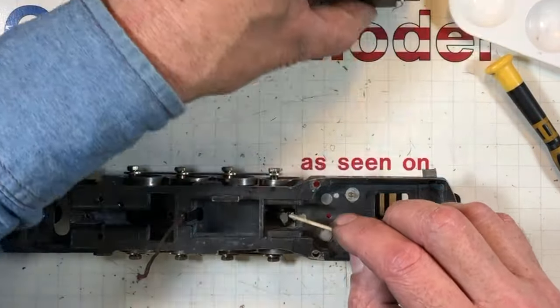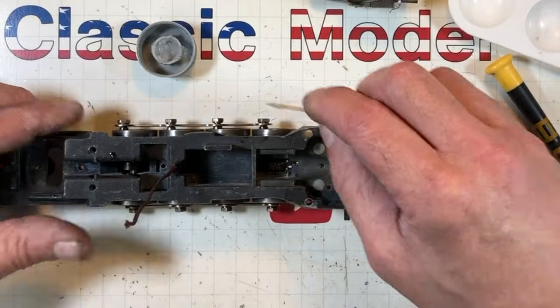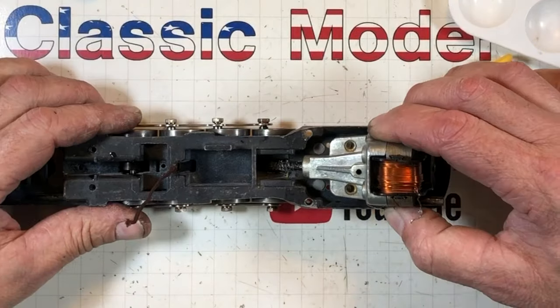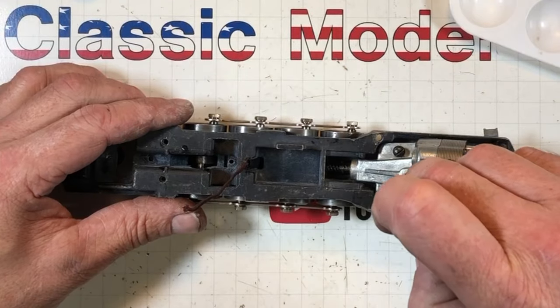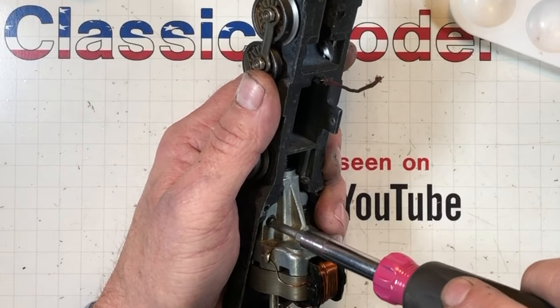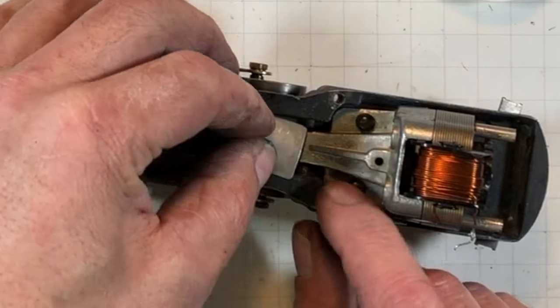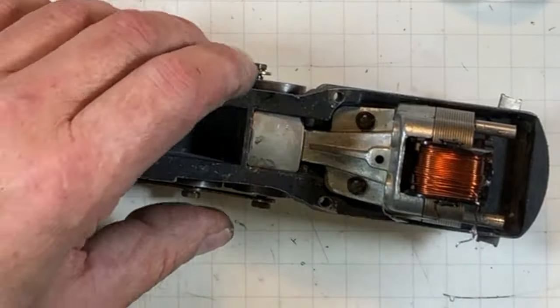We've got this big old gear down here — we need to get some lube on it and I'm going to be heavy-handed with it. This one's kind of an important one — the whole program is riding on it. A little there on the shaft. We got these two right here for the motor. Kind of snugged, but I do want to use the big boy screwdriver — we got to make sure there's a sufficient amount of tightness going on. Not too tight; you don't want to strip it, but you don't want it coming loose either.